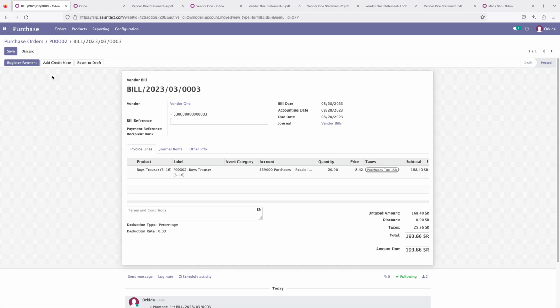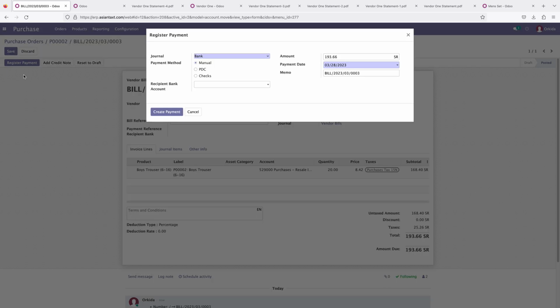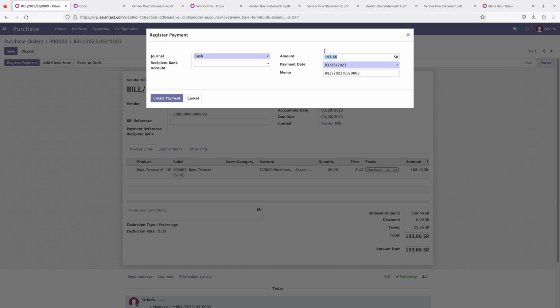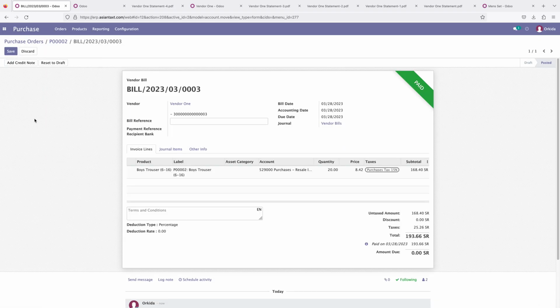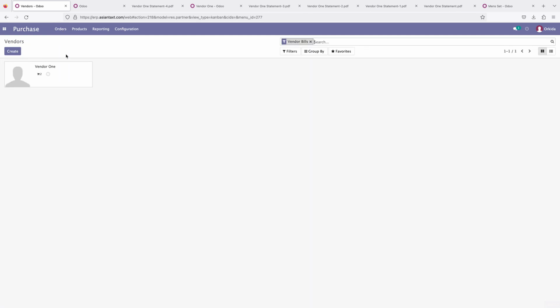So this is done, and this amount is now totally due. So I want to register payment. I click register and click cash. This time I want to pay the full amount, I do not give partial. I click create payment. So this is number 3, and this is fully paid.